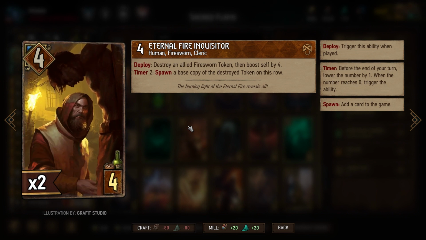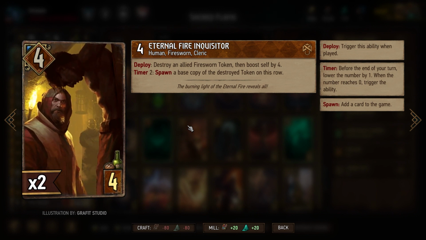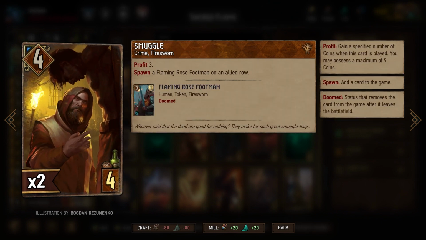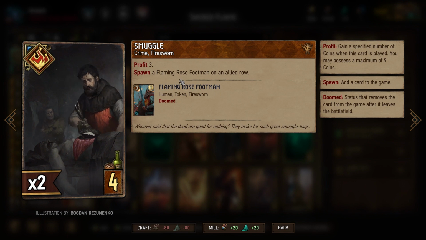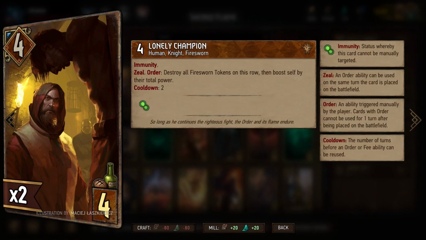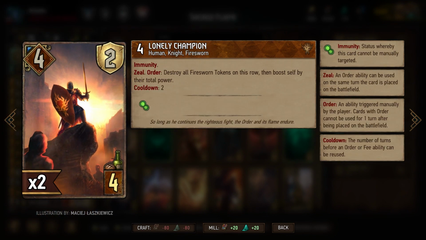So what is this? It is 10 for 4, or 11 for 4 if you eat this Flaming Rose Footman. So yeah, and the next one is Lonely Champion.